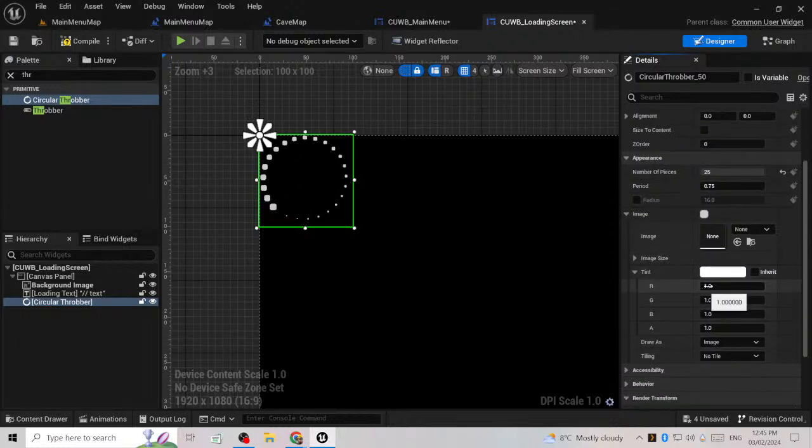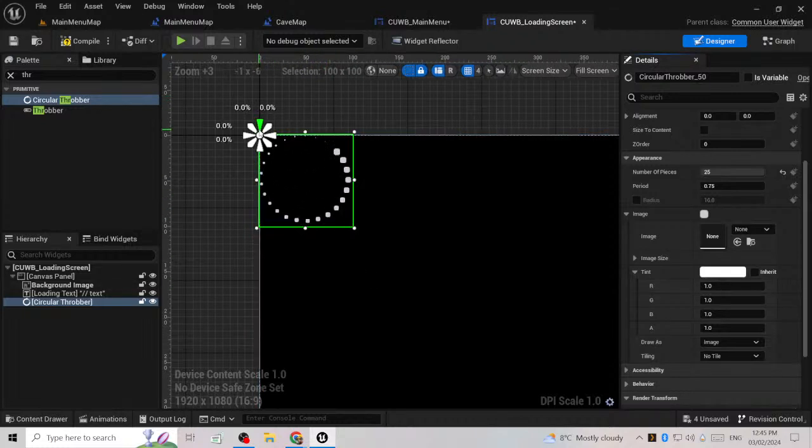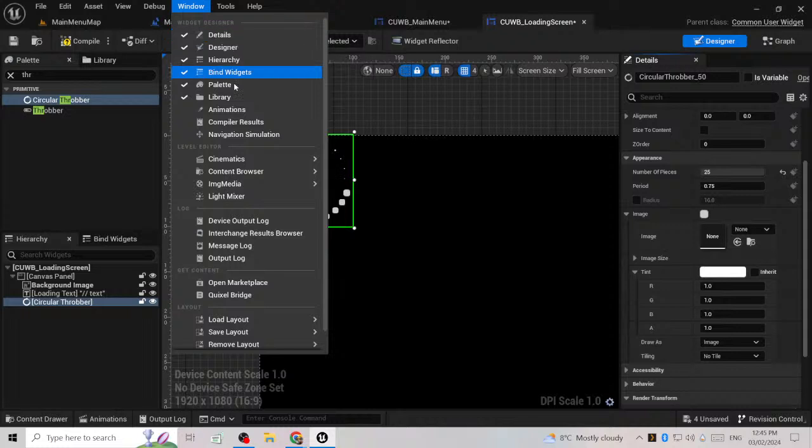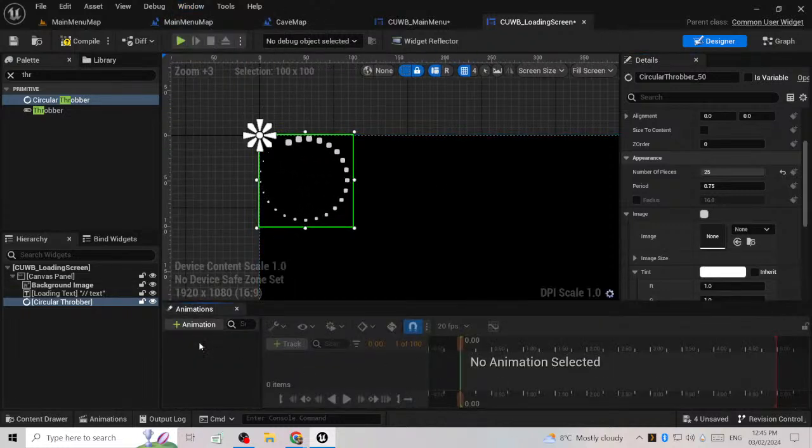Yeah, I can easily do that with an animation. I'm just going to show you how it's done. So you take an animation, color, gradient, and yeah, if I can spell.